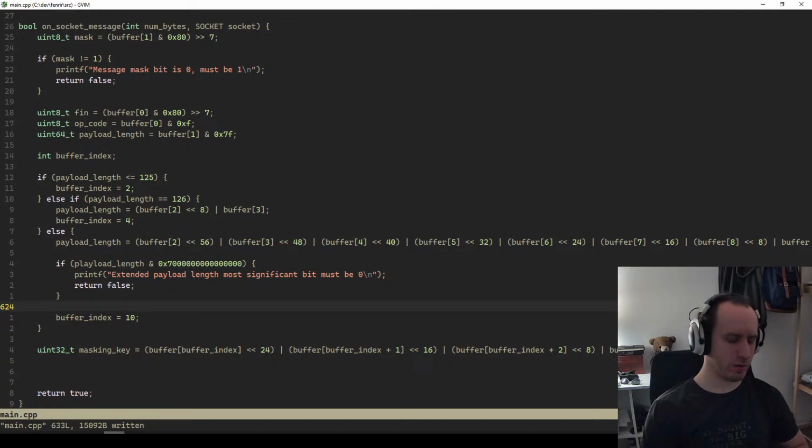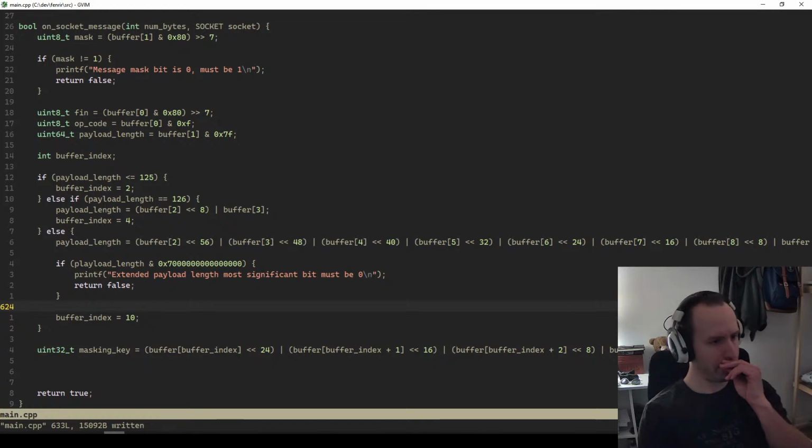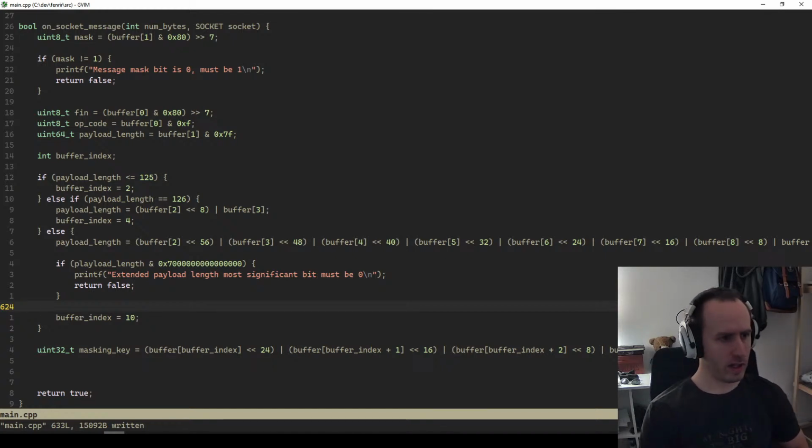Well, how many characters? 2 characters is 1 byte, and it's 8 bytes. So you get 16 characters. Yeah, 15. So if that bit is 1, then when you say if, it's going to be non-zero.